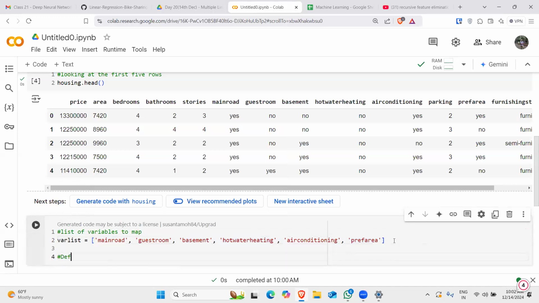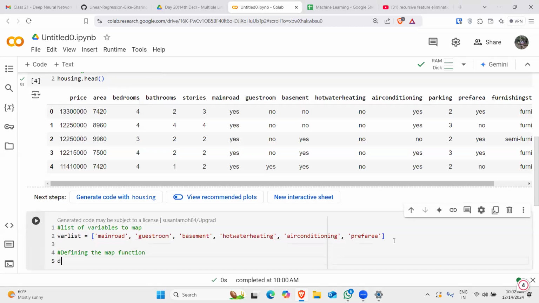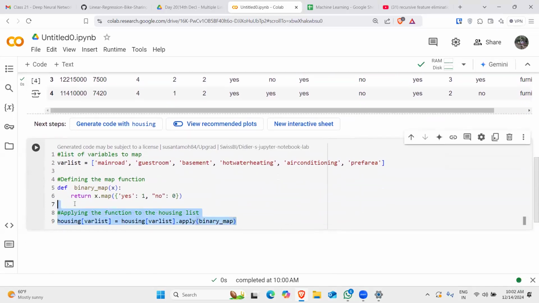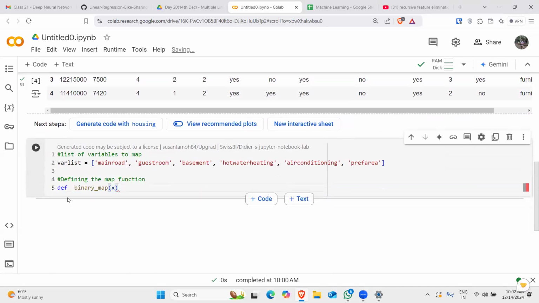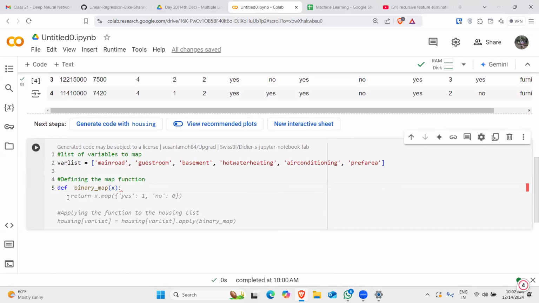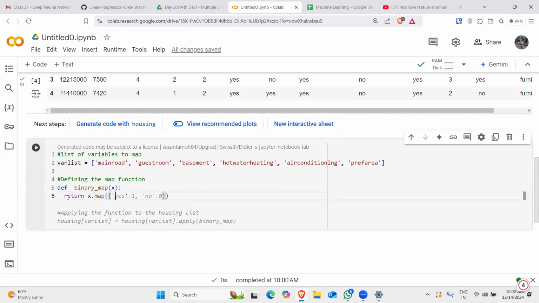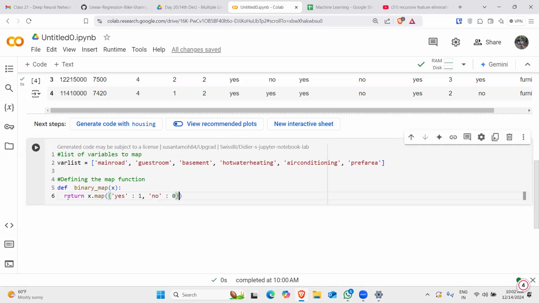And I'm going to define the map function, binary_map. In that, I'm going to pass x, that is the columns, and the function should return x.map. If I have yes in that particular column, I'm mapping that with 1, and if I have no, I'm mapping that with 0.